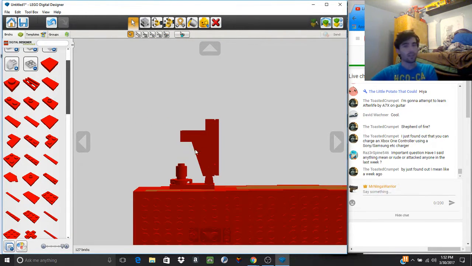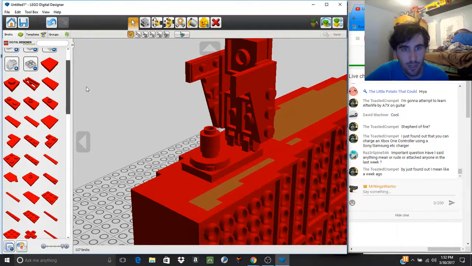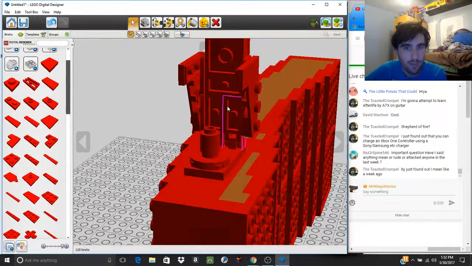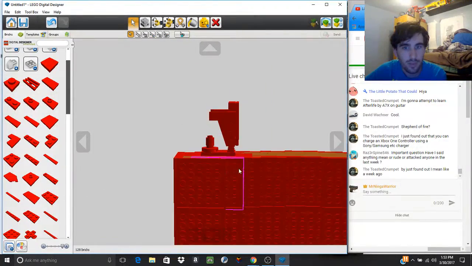Yeah, so this is like the little red switch that comes up, and then whenever I find that piece, this will be the top of the priming bar thing, basically. Close that, whatever.